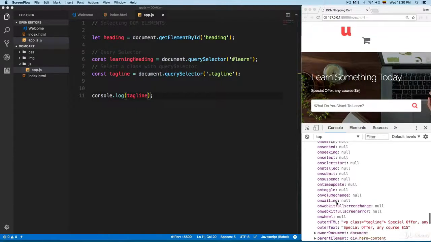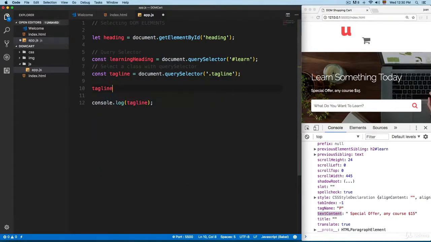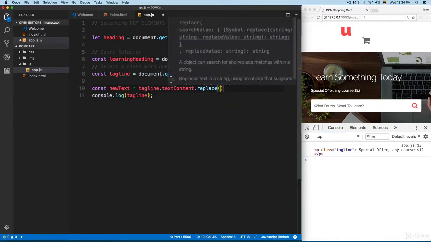Here on the bottom, you will find the text content that we saw in the previous example. So for example, you can add something like tagline dot text content, and we're going to append this to a new variable. We're going to call this one const newText, and we're going to have tagline dot textContent, and we're going to add that replace.